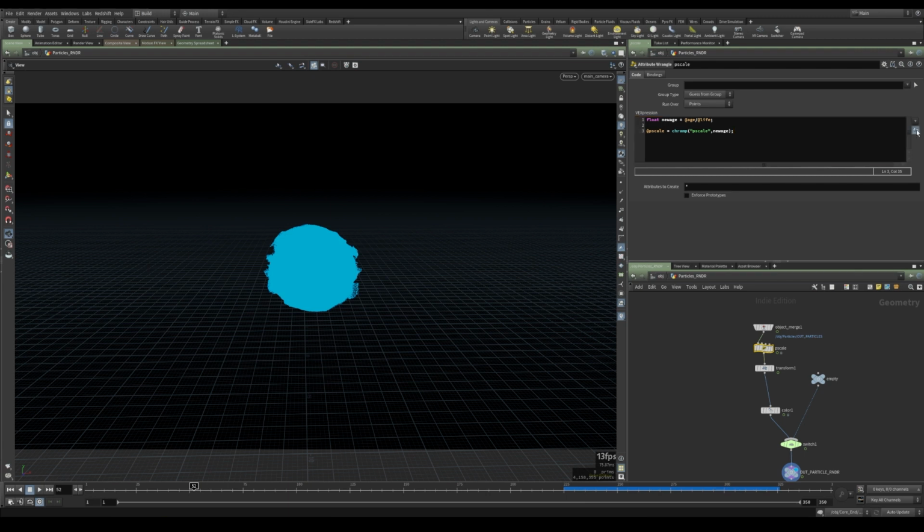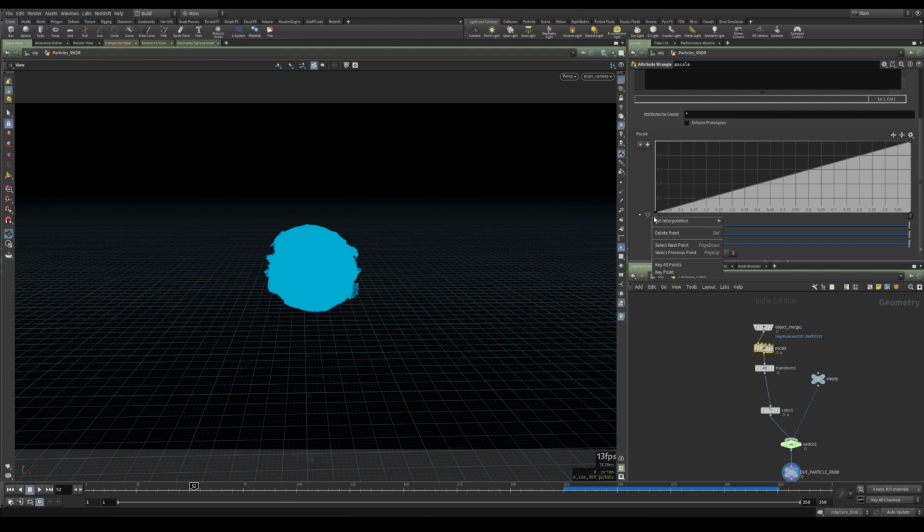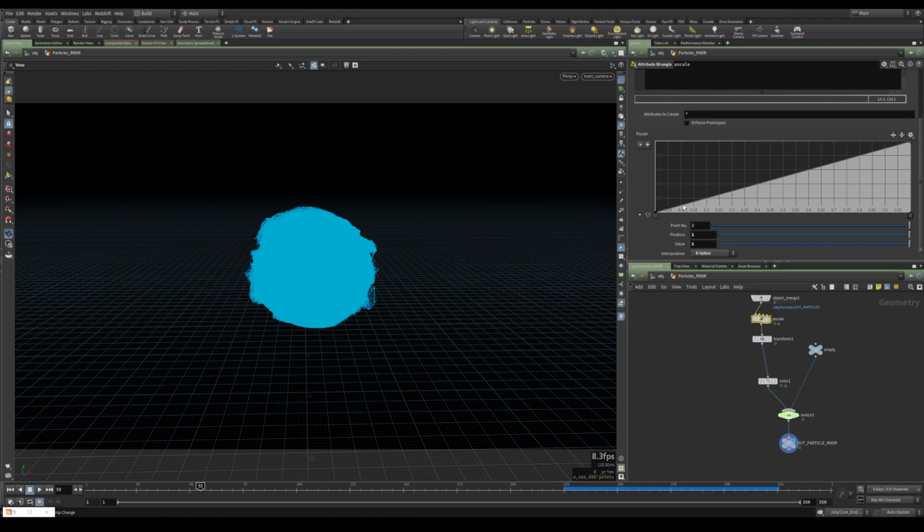So let's click here to create this ramp parameter, and let's set our ramp. We want to change the type to B-spline, and we want the particles to be 0 when they are born. Then they will start to increase until a certain point, and then they will decrease again until they reach 0 just before they die. So we want a ramp something like this.